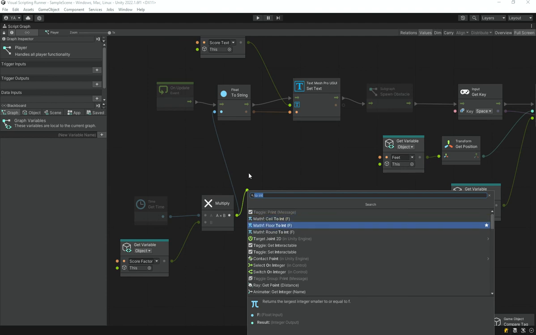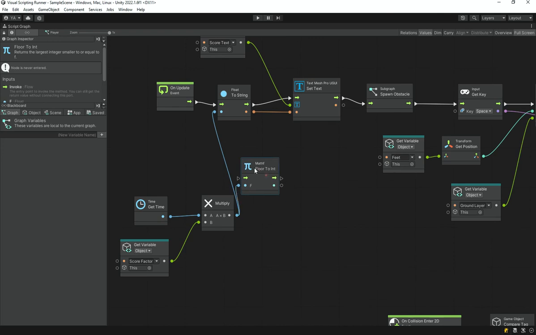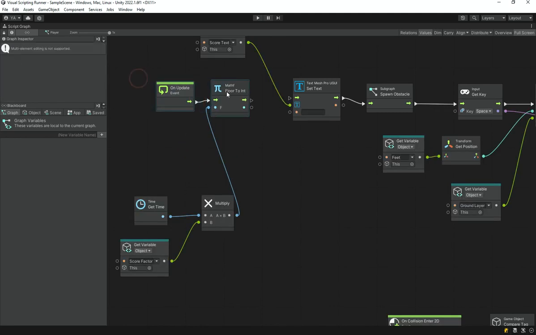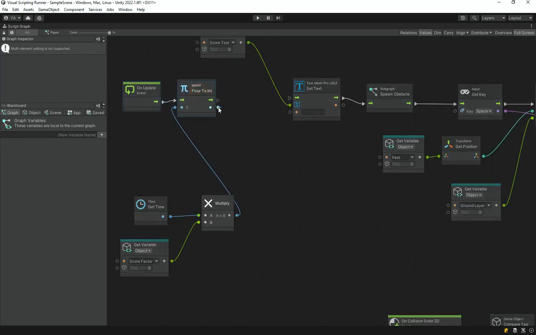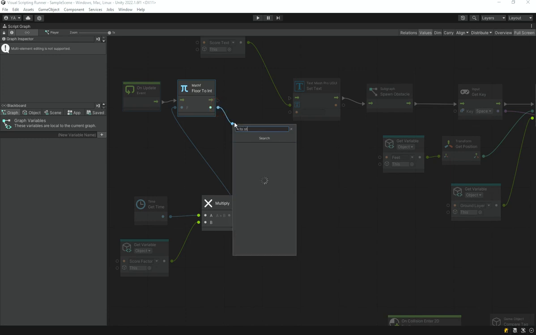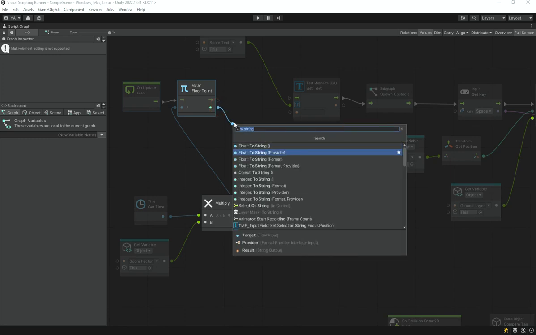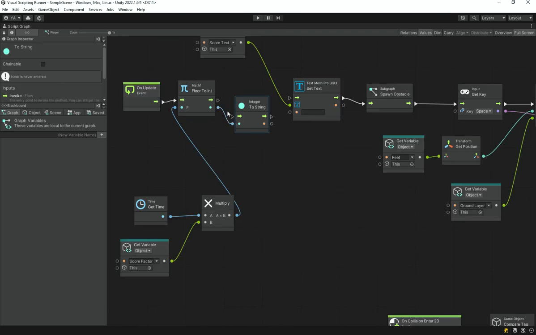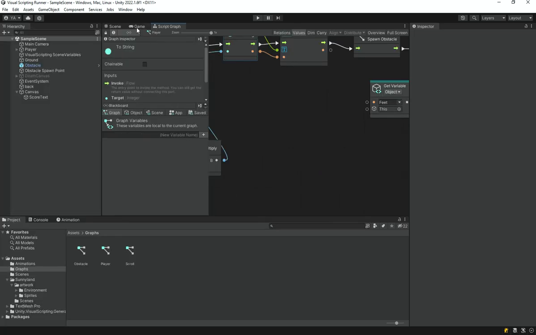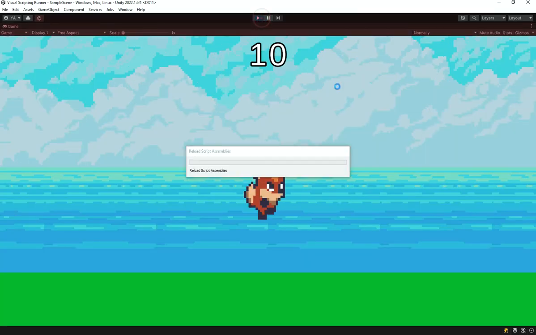We are going to use the floor to int option, which will make it smaller always, and it should return us with an integer. So if I just remove this method and instead apply this, and let me move this a little bit back, and then say to string, of course integer to string, and this should actually work, because now we are converting it to an integer by using the floor method, which always rounds it down instead of rounding it up, which is I think exactly what we want.